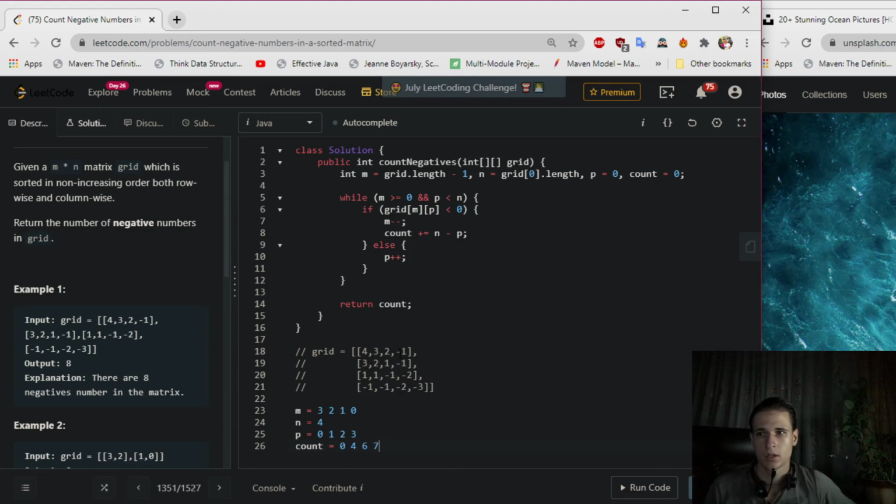We are here, and that's negative, so we just decrement m. We got minus 1, and count is equal to 1 more, so 7 plus 1 is equal to 8. And finally, we return 8. That's the answer.